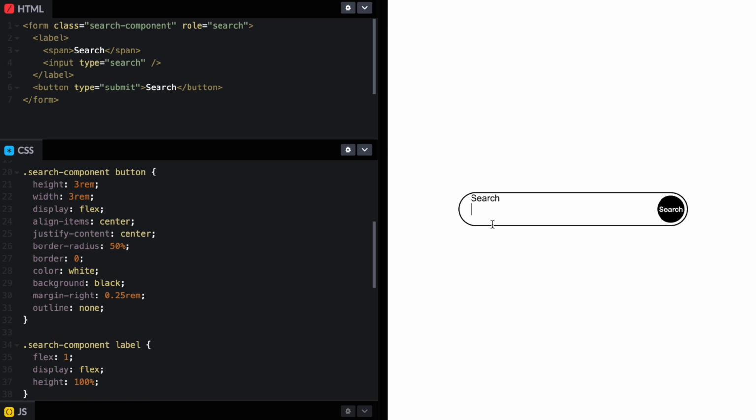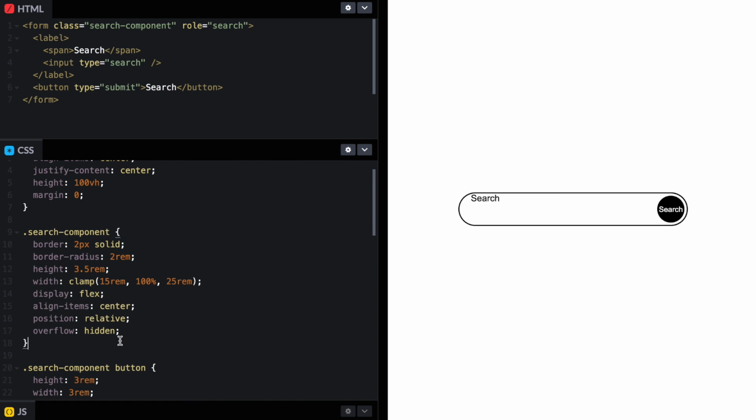So what we're going to do is that when the component has the focus, we are going to outline not the input or the button, we're going to outline the whole thing.